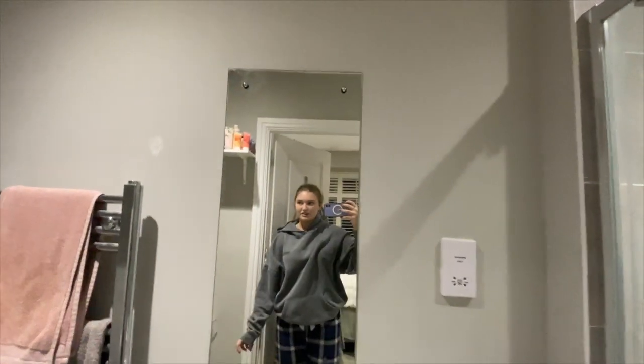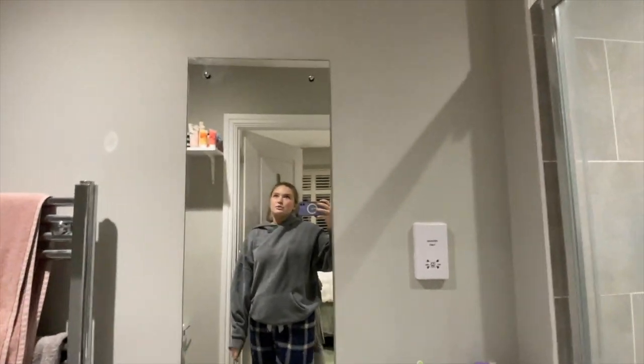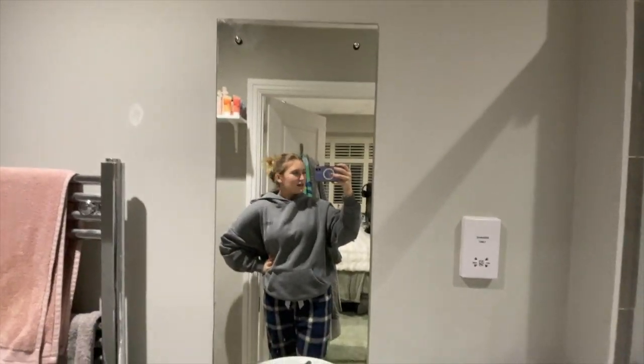Honestly, it's crazy the difference a colour makes. It just feels so clean. Obviously, I had something up there and I had some things on the walls and this just looks so much cleaner and I just love it. So I was thinking maybe prints could go up there, but I'm not sure in a bathroom if that's really a good idea. So I might just leave it like this, but I'm obsessed.